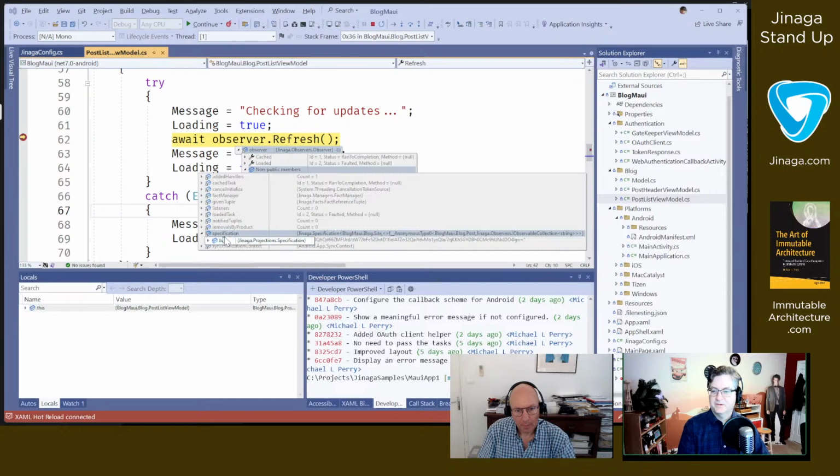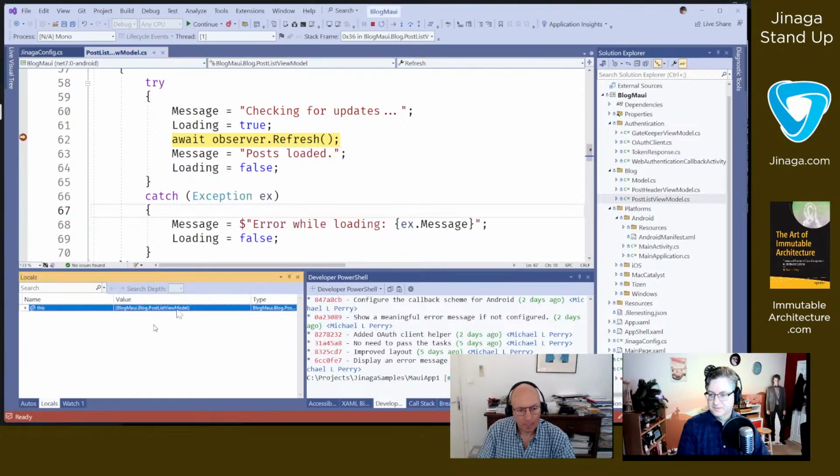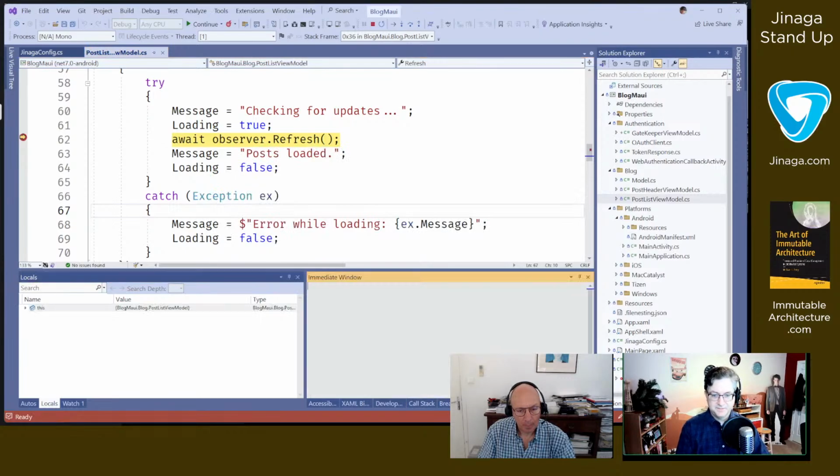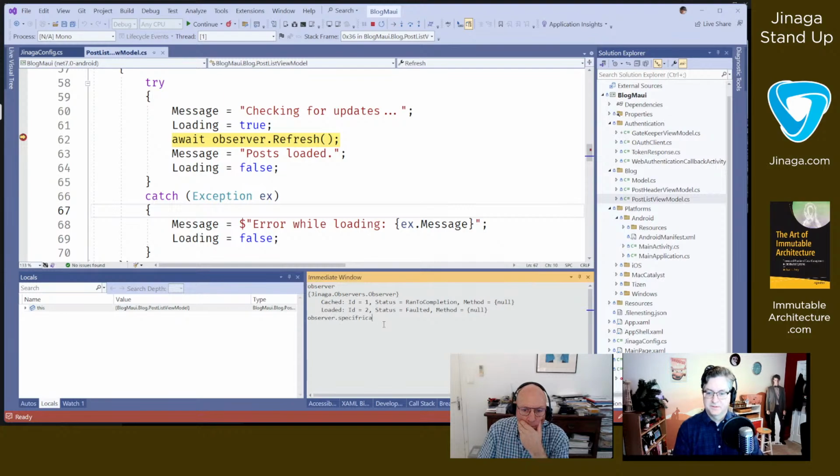But what I really want to do is, let's take a look at, I think I want the immediate window. I don't know, will the immediate window be able to get to the observer.specification? Huh, that is a weird error message.